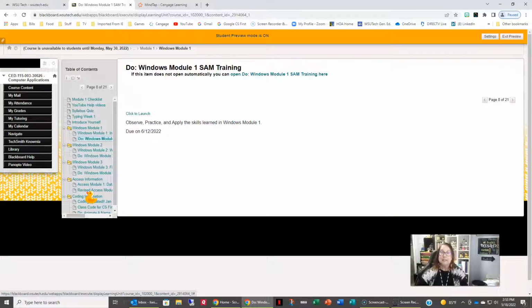Here in Access, again, click on the EText. Look through the EText. If it's something that's new to you, spend a little bit of time working around, looking at the EText and learning about Access, learning about what a database is. All of you have used a database before. Every time you go in to do a Google search, you're using a huge database. Most companies have databases. Walmart has a really great one, as does Target.